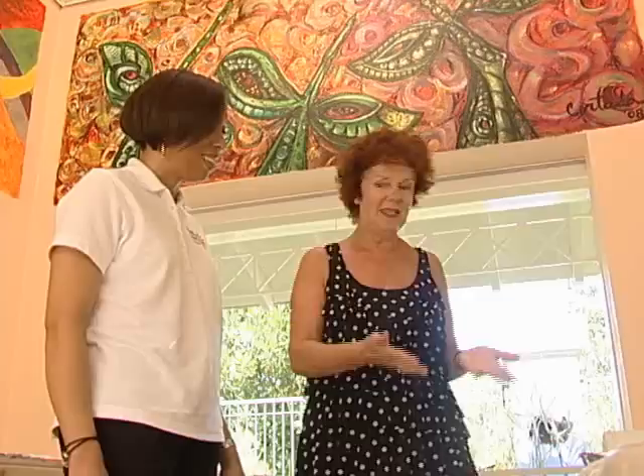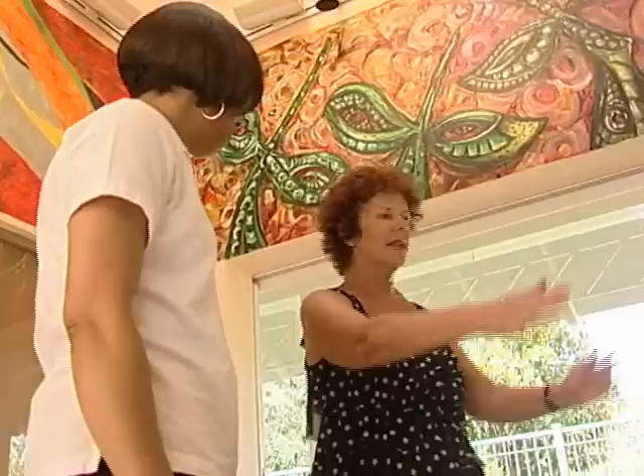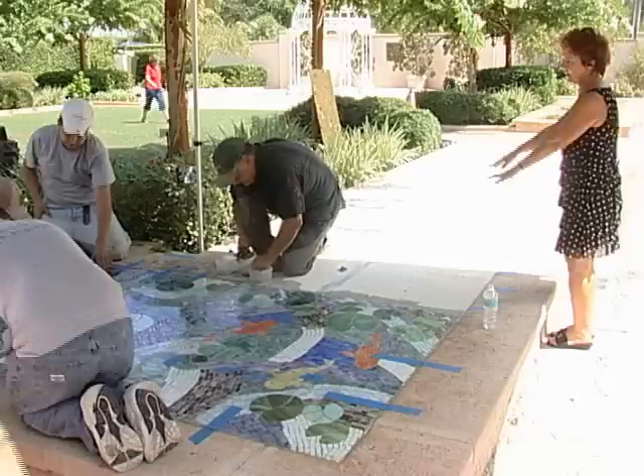Heather's energy and enthusiasm to create nature-inspired works of art is infectious, and a testament to how Heather takes on life. "I'm always tackling projects that are new for me as an artist. I move every three years, and so I'm always starting a new project that I haven't done before or had any experience in, and that's the fun and excitement of problem-solving and figuring out how to put all the pieces together."